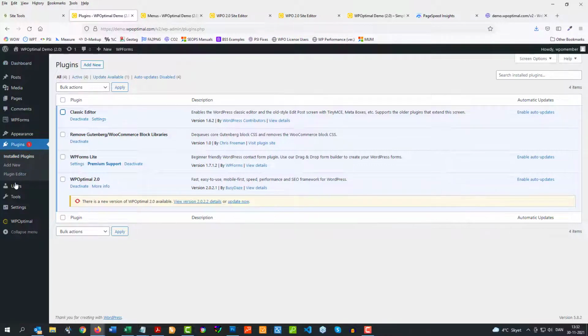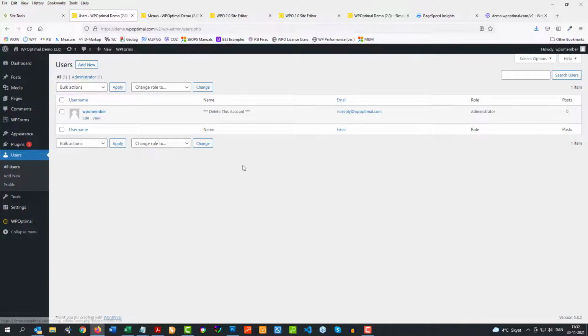And remember also, when you log in, when you start the site up, that you'll be logging in as the default, which is just WPO member. And I've written here delete this account, and that's so you remember when you come in, when you start a new site using this, what you want to do of course is create a new administrator immediately. Okay, so you would create a new administrator, and you would then delete this one. Okay, and when you delete that, it will ask you, do you want to keep the content, delete the content, or do you want to transfer it to the new user? Then of course you transfer it to the new user, and all the images and content will be updated to your new admin, same as the other packages.